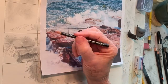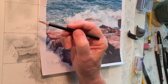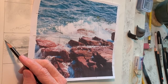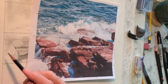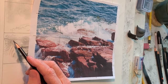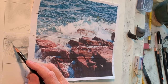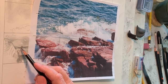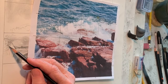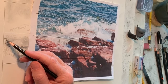Now we've got an area up here shaped right in here that's dark, and it kind of defines it. It comes in like this. Let me get this over here. It comes in right here, down, and then it comes back into a crack right there, then it comes up like this, and then it kind of comes around, and then down like here, like that, and it's dark in here. Just like so.